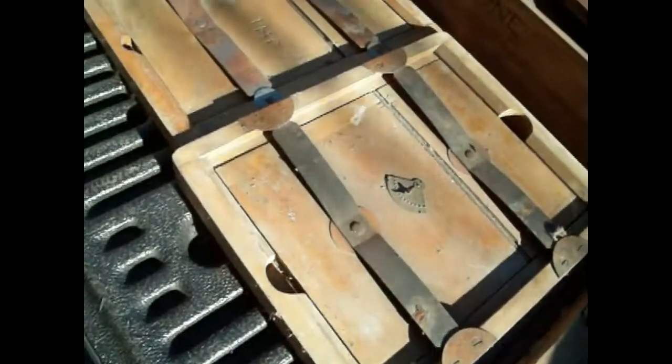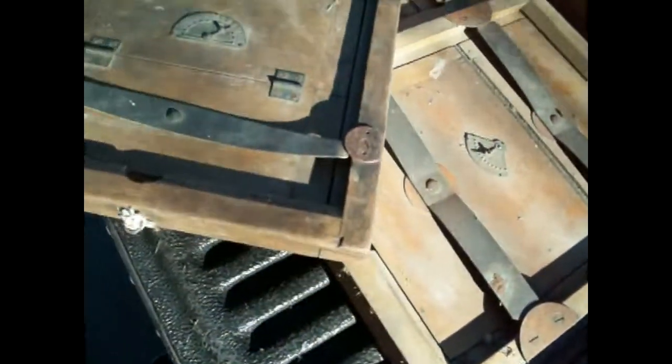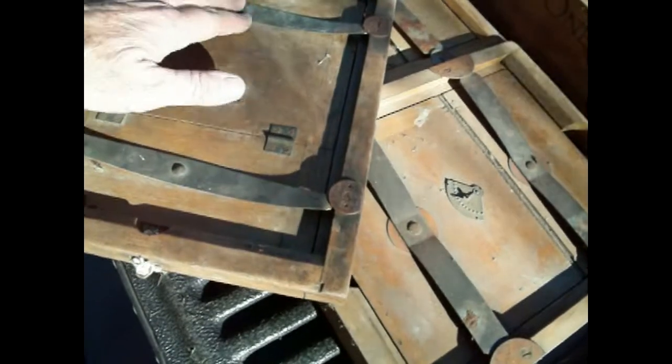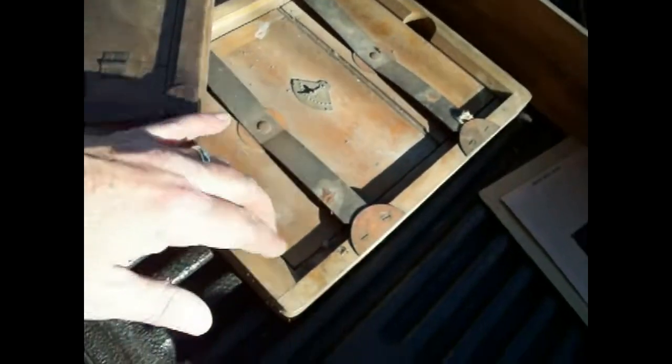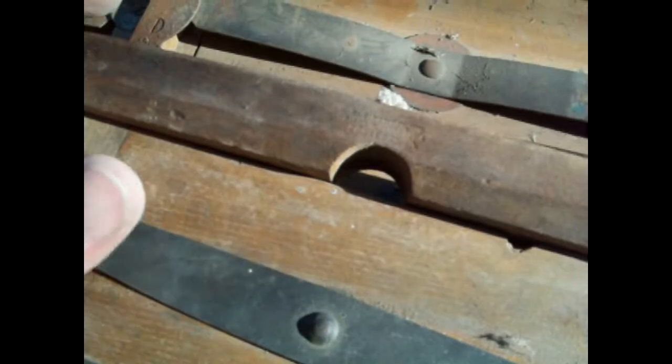These were selling for like $40 on eBay in that area. I don't know what kind of cameras these came off of. These 3 look different. This one looks a little older and a little bit more sophisticated than these other ones. Just had some finish on it. Actually, I see a marking here. Looking close. Kind of hard to see.